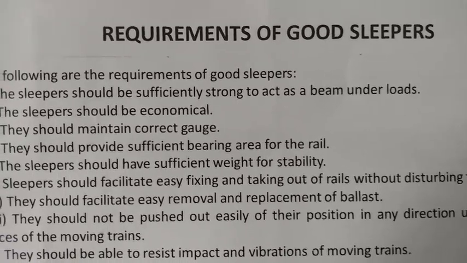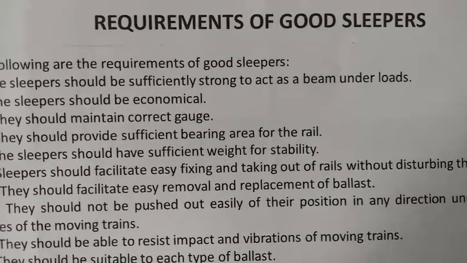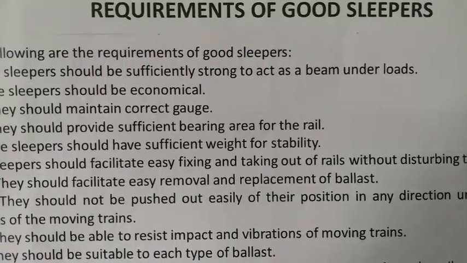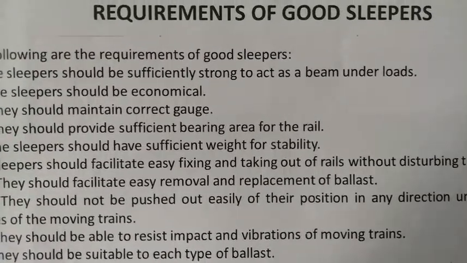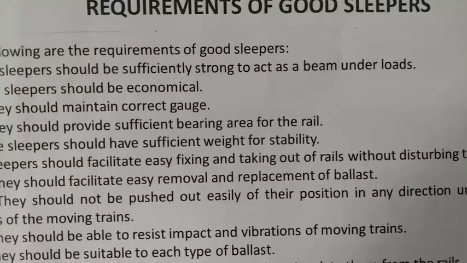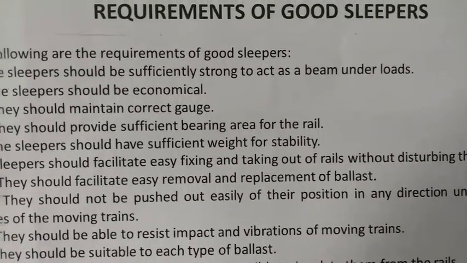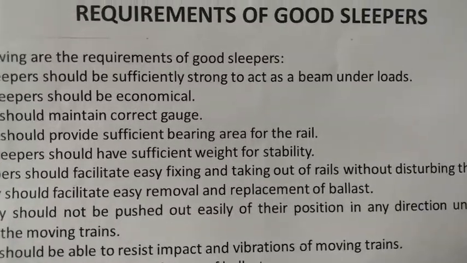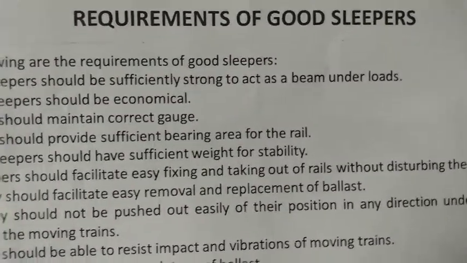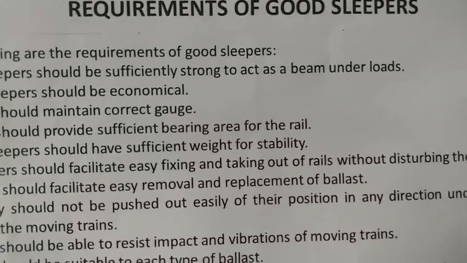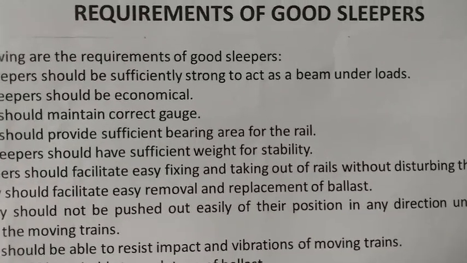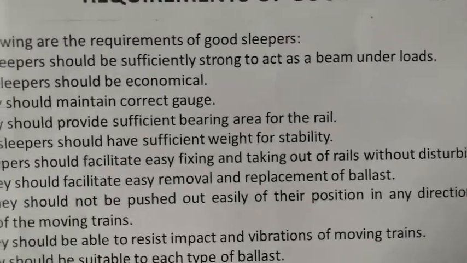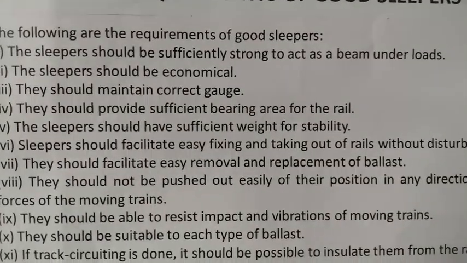As I told you in the previous video, we are discussing the requirements of good sleepers. If you haven't watched that video, please go watch it regarding the types of sleepers, the advantages and disadvantages of each type of sleeper over one another, and also the differences I've just mentioned. In that video, I was explaining what a sleeper actually is, its requirements, and where it is located in the cross section of a railway track. Please go watch that video on my channel.